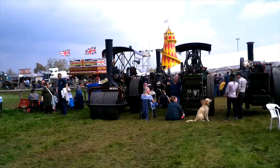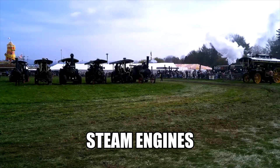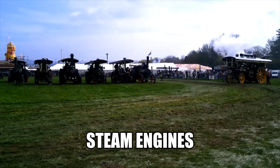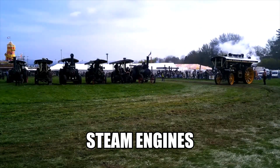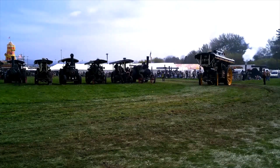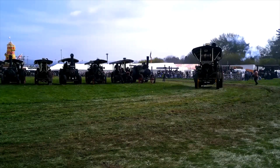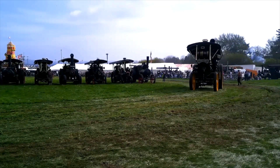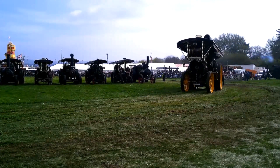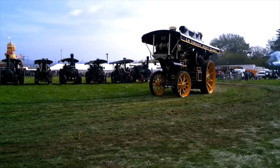I have a question — how do you feel about it being something like about 10 years old, which you may find rather surprising? To begin the story: Fowler's built four of these showman's engines, and three of the original ones survived — Supreme, King Carnival, and a third I can't remember.